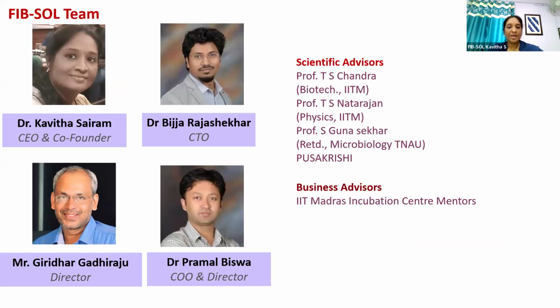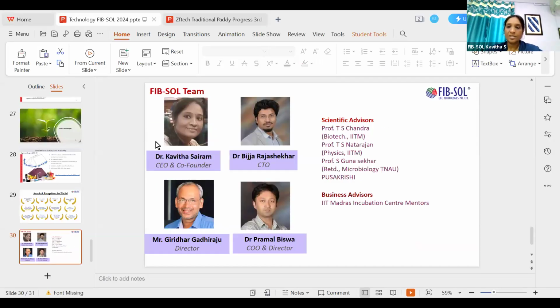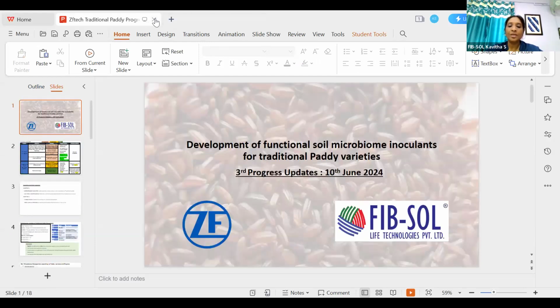But I would also want to go a step ahead and tell you that there are a lot of other technologies in biological agri inputs. Today people are mainly working on seaweed extracts, and there are other molecules that have come into the market, like myo-inositol, the antioxidants, anti-stressors to alleviate abiotic stress factors. And then we have a consortium of soil decomposing bacteria that is commonly used, which works on the vegetable waste or on the waste in the soil and degrades them to improve the carbon content of the soil, in which the biofertilizer bacteria can then grow. So like this, there are various technologies that have come up in the agri input sector.